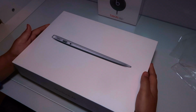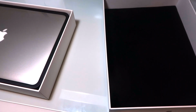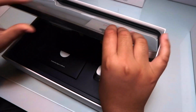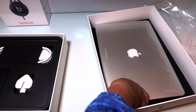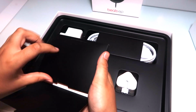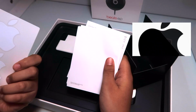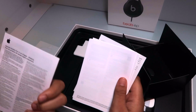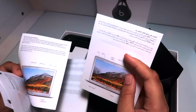Okay, open it. Put it to the side. Whoa! That's cool. Okay, we're gonna open it. We're gonna put the MacBook to the side. You see the instructions. So these are the instructions. Have Apple stickers. The manual. All these are manuals. These are English and Arabic.